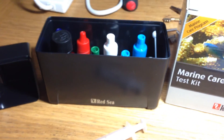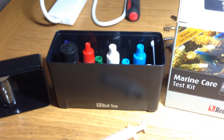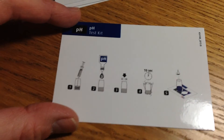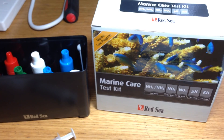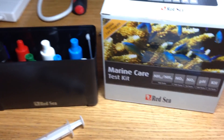I think I'm going to wait for Debbie to come home to do these tests. I might have a little fiddle with one of the more simple ones like the pH test myself in a moment actually. I just thought we'd have a quick look at what came in this test kit. That's day 4 or 5 — I'll catch you later. Bye.